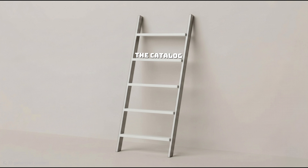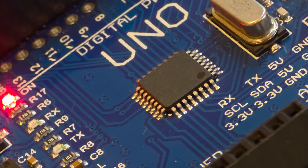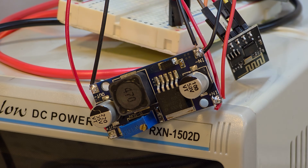Level four is the catalog. When you're a beginner, you build what the kit gives you. But when you're an engineer, you build what you want. You stop searching for a generic Arduino sensor and start searching for the raw ingredients. Maybe you find a chip that costs 50 cents instead of five dollars. By the time you're making progress in this field, you start thinking like an entrepreneur — you know how to design that chip for that particular purpose. This is where the addiction starts. You don't just search, you discover. You find a part so cool that you invent a project just to use it. It's the difference between cooking a meal kit and walking into a grocery store with a blank check. The possibilities are endless.